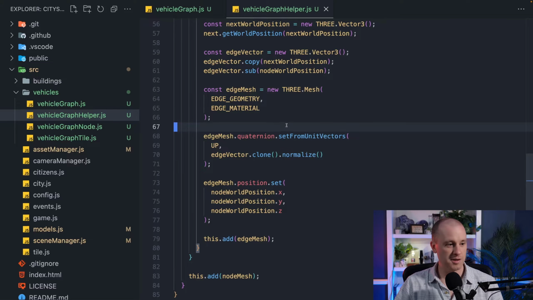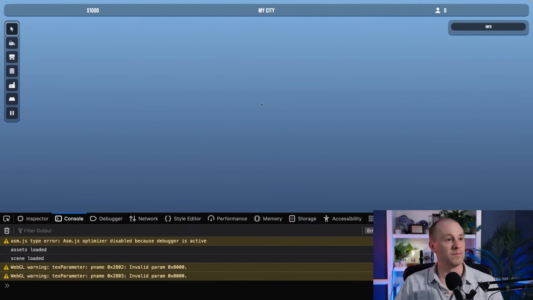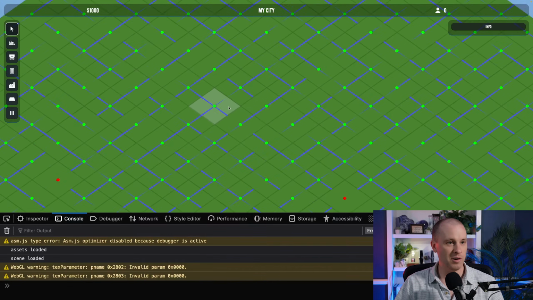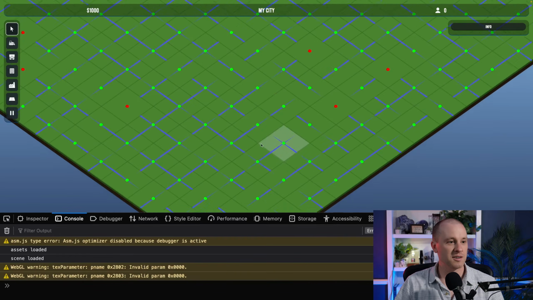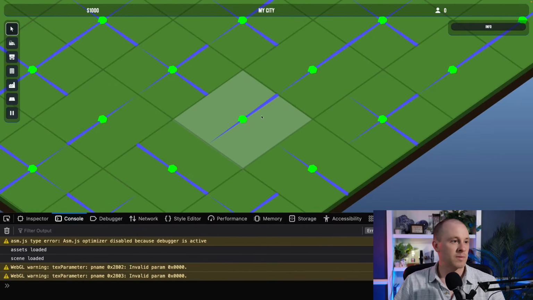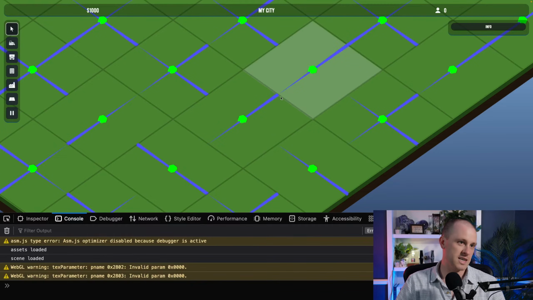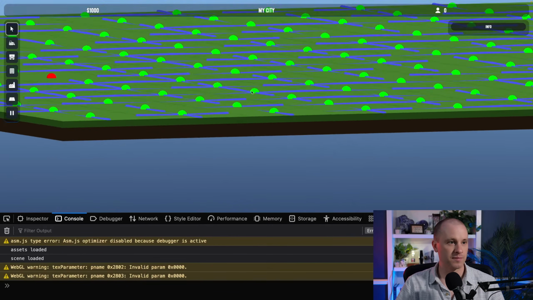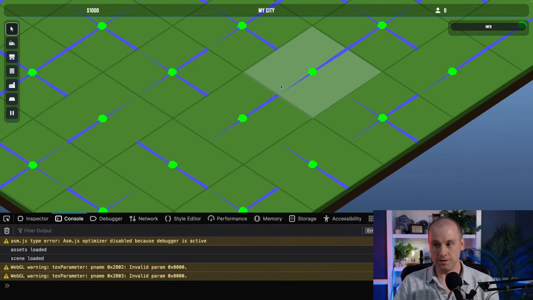All right, so let's see what that gives us. So we have something here, but it doesn't look quite right. Let's see if we can go to the edges here. So it looks like it's creating our edges, but our cone is sort of centered in the middle of it. So really we want to take this whole cone here and shift it all the way down this way. So we need to add an offset so that the origin of the cone is in the right place. Everything else looks pretty good.